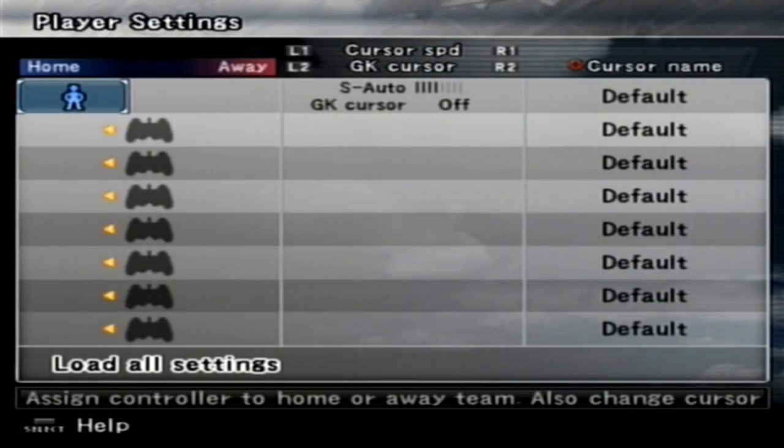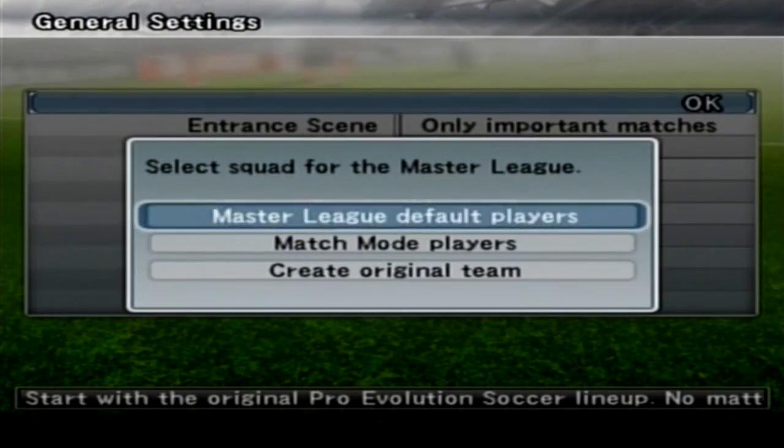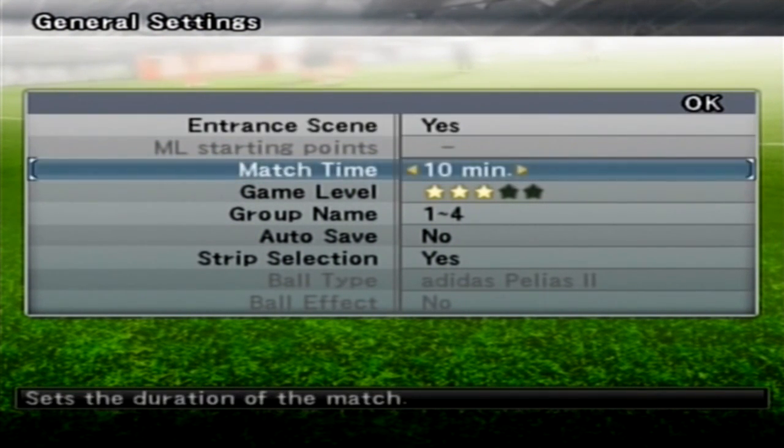Today we're going to have a quick look at what the Master League has to offer, but to be honest, I should probably explain this first. So we got the entrance scene, so you can have an intro to the match, you can do it for important matches only, you can just turn it off, or you can have it on for everything. Obviously, we can't touch ML starting points because we haven't unlocked that, and I haven't unlocked anything in this game because I don't have a memory card in or anything.